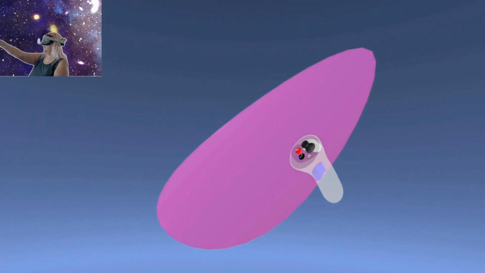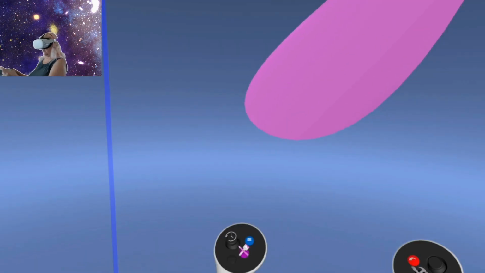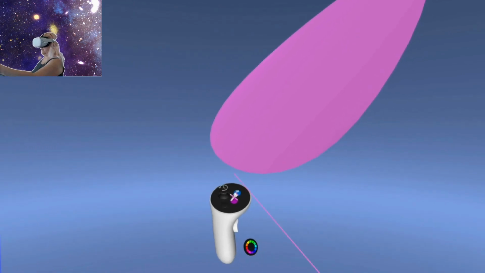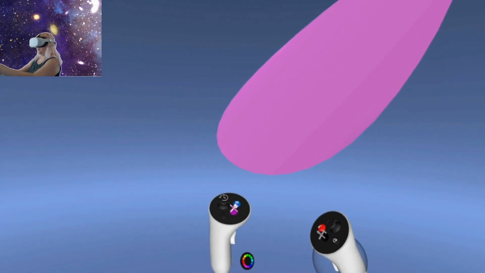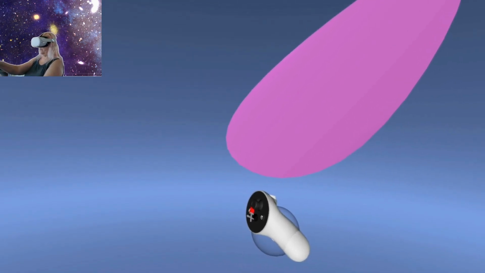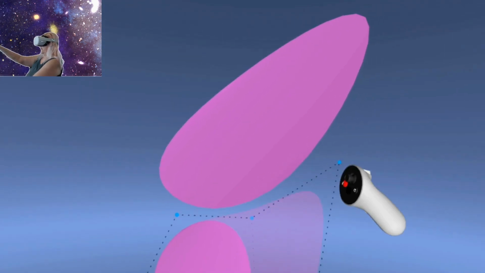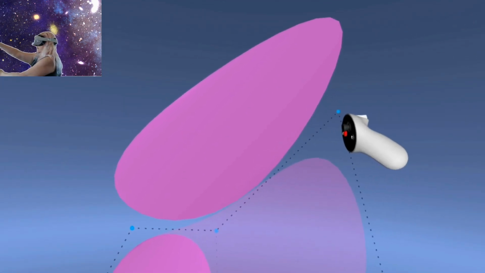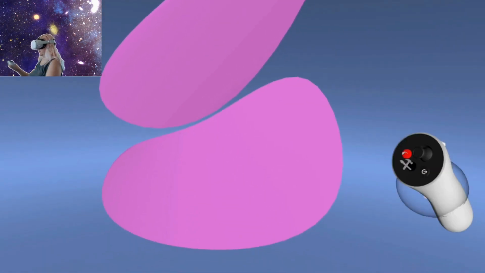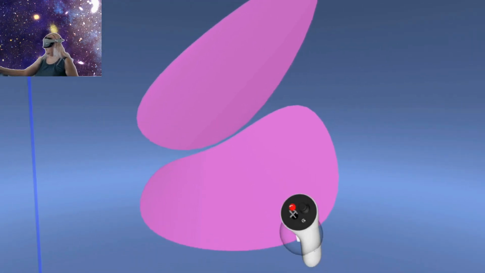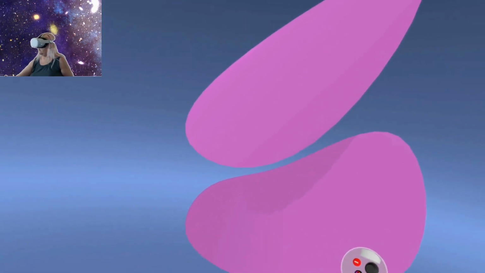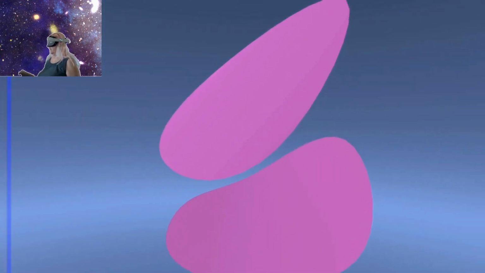Okay, now I have the first part of my wing, and it's really neat how just naturally you can interact with this object.